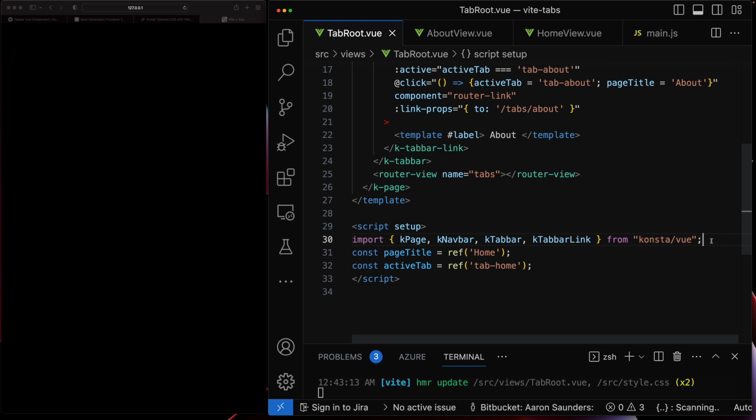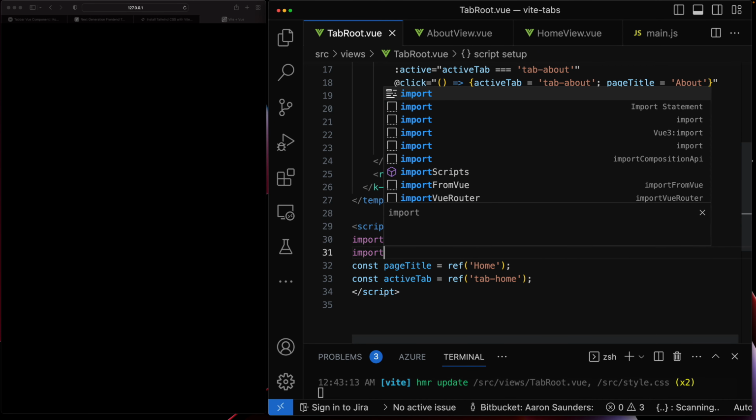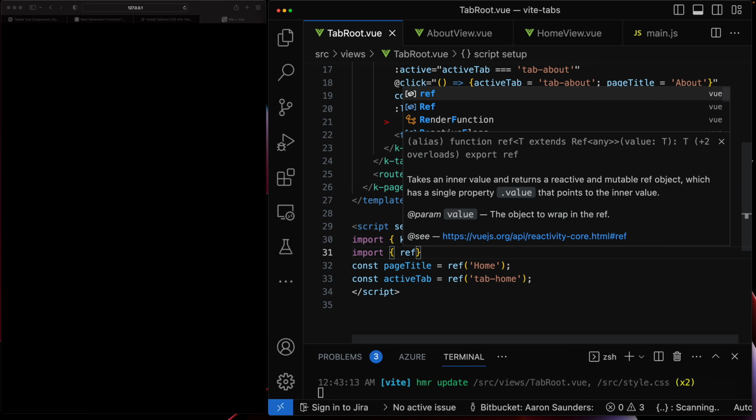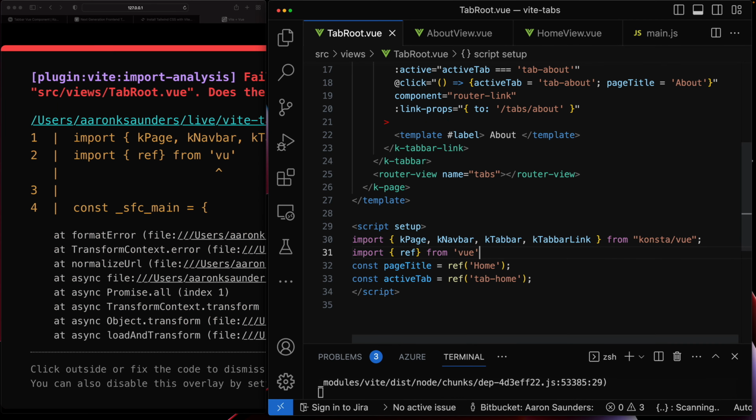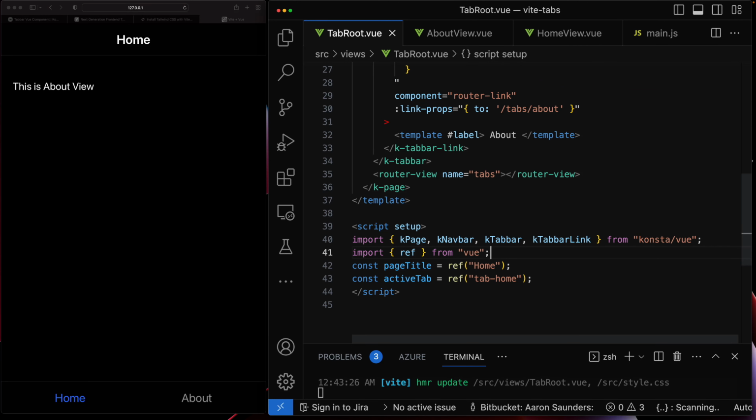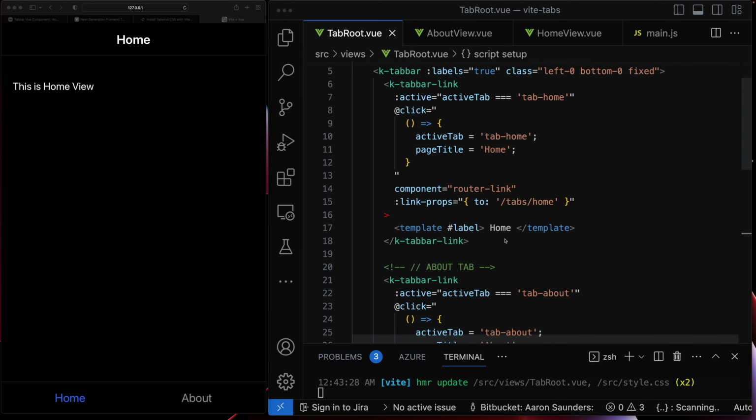And let's import our ref. And now let's refresh our page. Let's go to home, and now when I click on home, about, everything changes. Okay, so we have our basic tabs working.